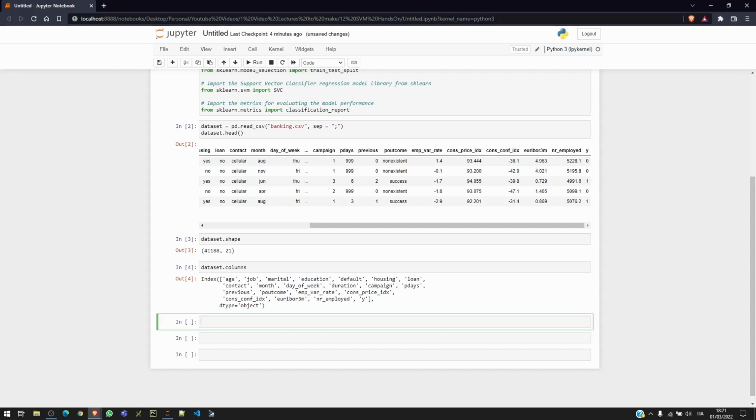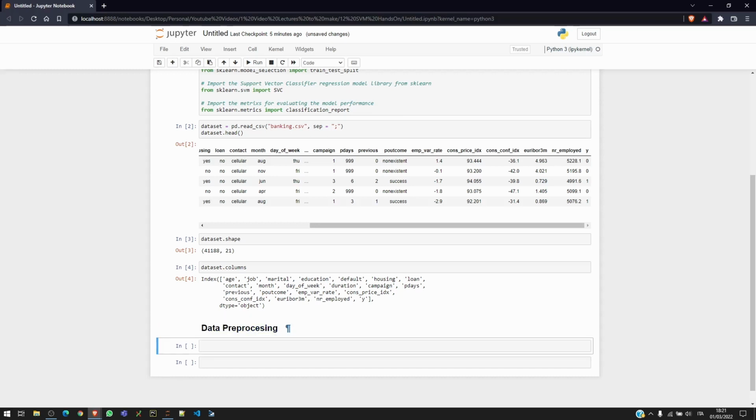Now we need to do some sort of pre-processing. So let's just make a chapter here. It's gonna be data pre-processing.